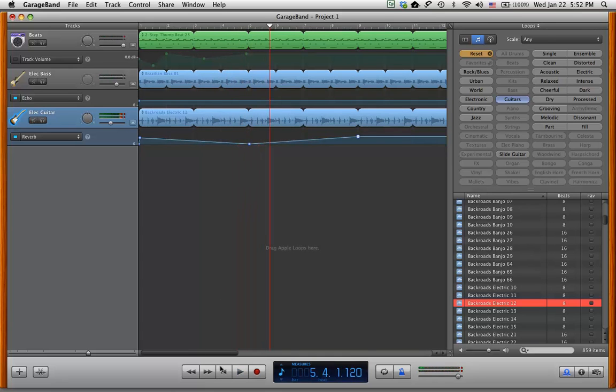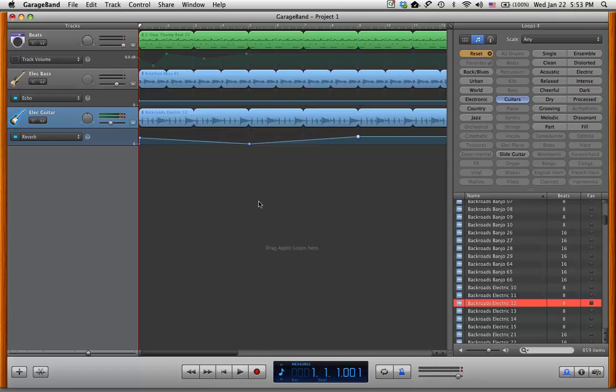Alright, so that is not all the effects you have. We're going to explore more effects in another project, but that's enough to get us started. We've basically gone over everything you need to know about this little tracks pane here. You should understand how to drag loops in, stretch them out, automate some things. Very basic information that'll help you get started with the program.